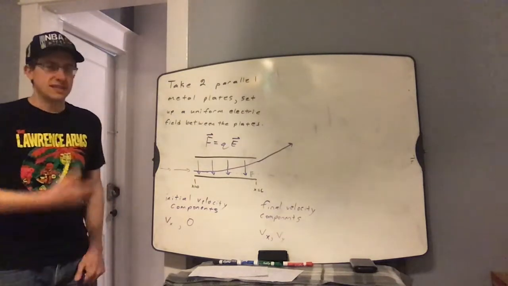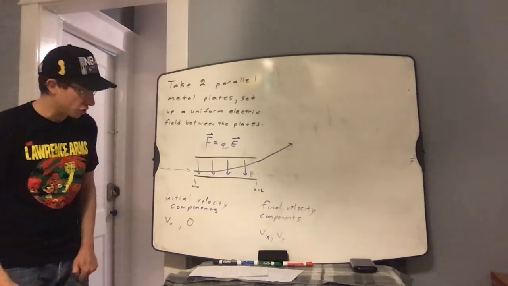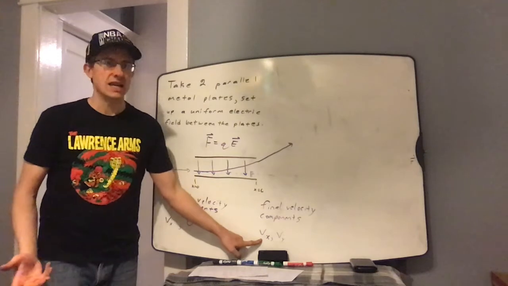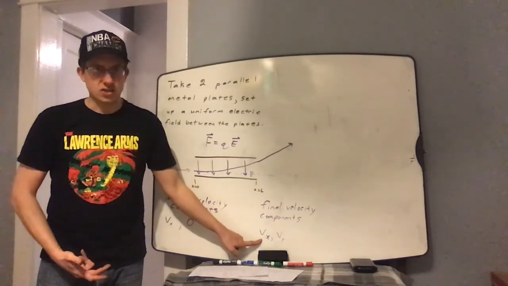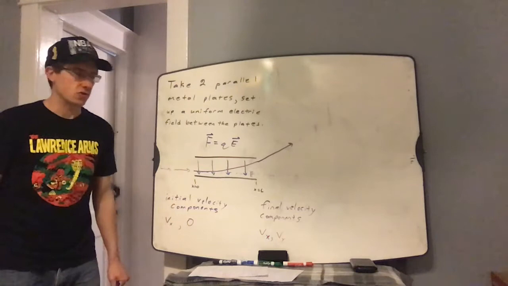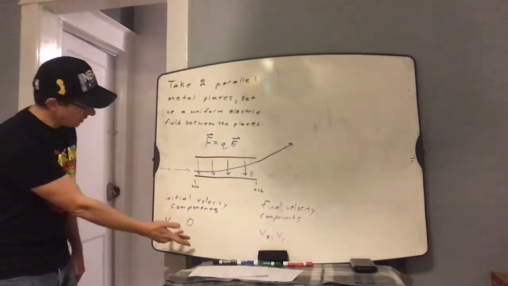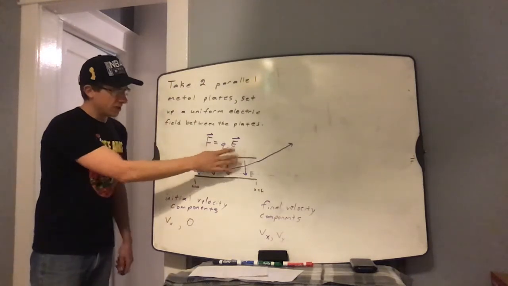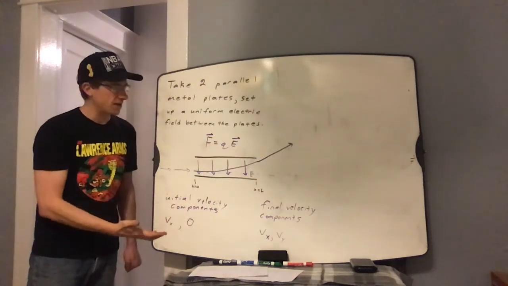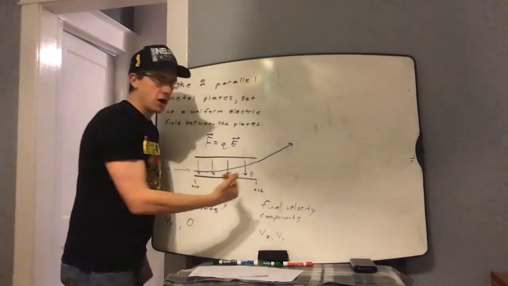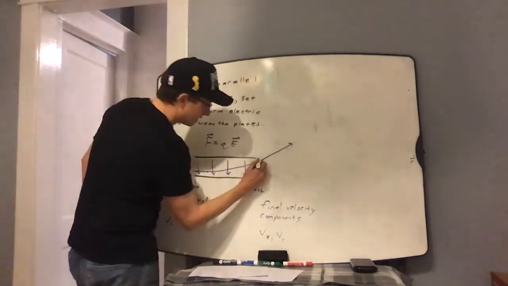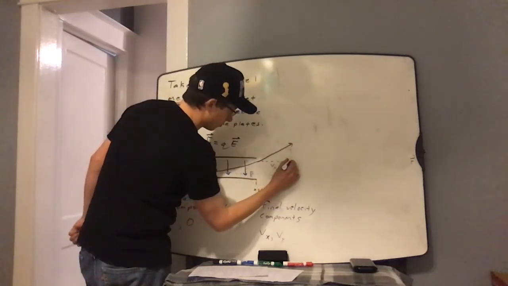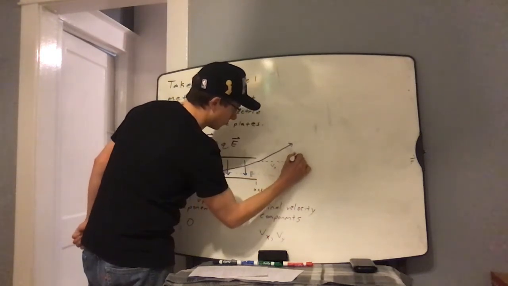The electrons did not feel any force in the horizontal direction, so the initial velocity in the x will be the same as the final velocity in the x. There was no acceleration in the x direction, so the velocity in the x direction is going to be unchanged. Initially, the electrons were not moving in the y direction, but the electric field pushed upward on the electrons, and that caused them to accelerate upward. And at the end, they will have some final velocity of Vx in the horizontal and Vy in the vertical.